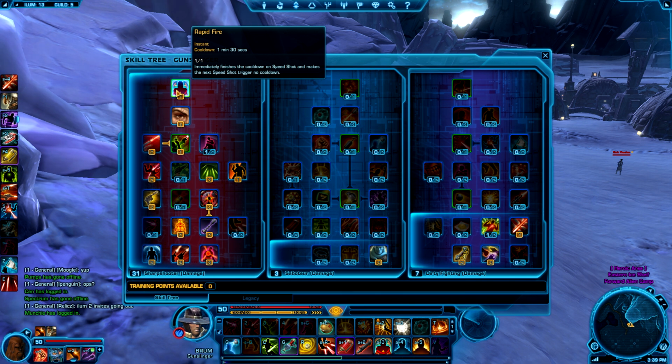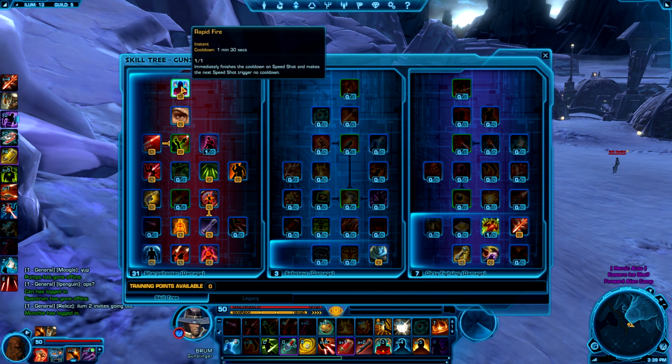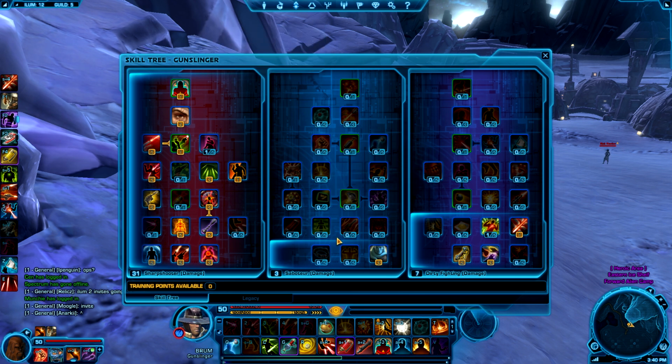of your energy. Especially with Foxhole, it'll actually leave you with more. So if you cast it at 60, you'll be upwards of 80 or 90 energy by the time you're done. Rapid Fire allows you to use that to kind of maintain your energy while maximizing your damage, and also filling in different abilities in your rotation that are on cooldown, like Aim Shot and Trick Shot. So that's the 31 points in Sharpshooter.